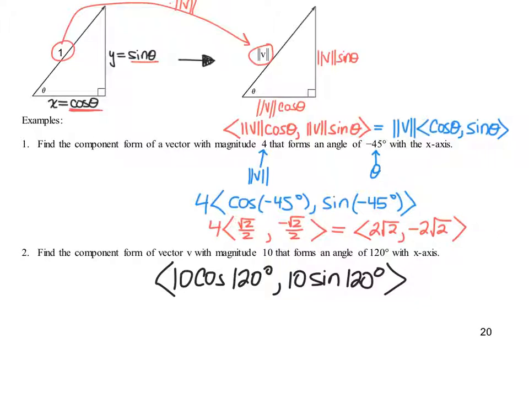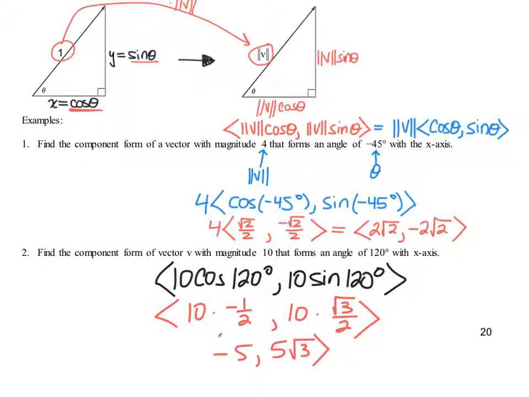So in order to find the component form, knowing the magnitude of something other than 1, you just simply multiply the vector by whatever the magnitude is. So it's just a question of, do you know your unit circle? Cosine of 120 is negative 1/2, and the sine of 120 is radical 3/2. And so that's negative 5 radical 3 and 5 radical 3. I still have to look at my phone for that.